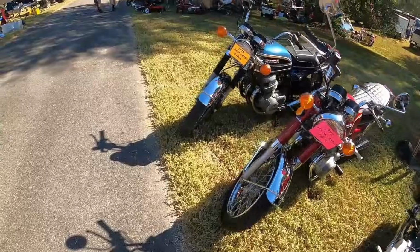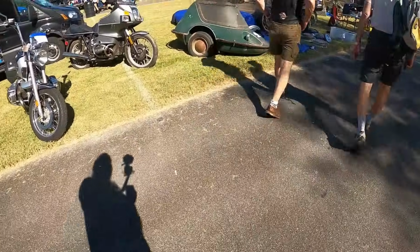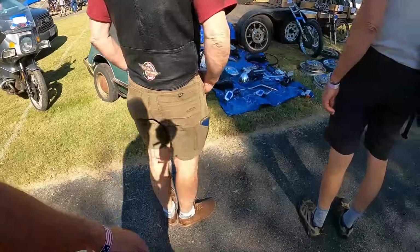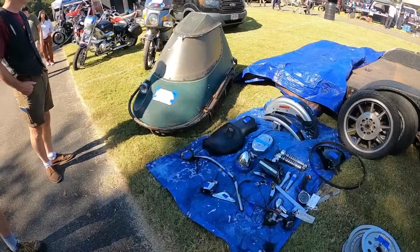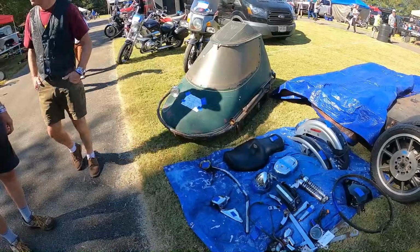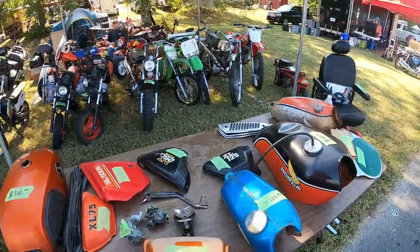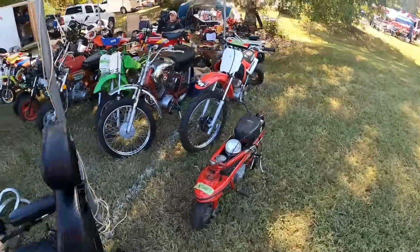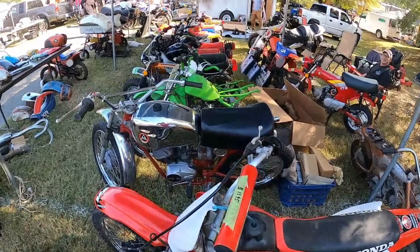Baby four cylinders and the real one. And I don't know what this sidecar is, but it's cool. Zephyr. Bet it gets hot in there. Oh, but look, the top comes off. $1,200 for that Hodaka. Man, that tank's worth $300 to $400 alone. Somebody's gonna follow us.